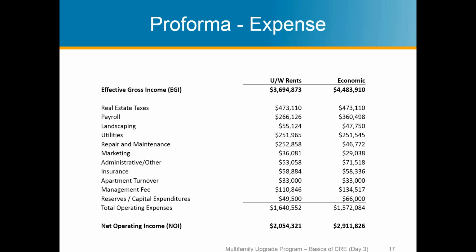So to get a good estimate of that, you should order a physical needs assessment, a PNA, or property condition report. An engineer comes out and assesses the mechanical systems, the building envelope, basically the entire physical structure. It'll talk about the existing conditions, and then they'll put together a reserve table saying, hey, short-term repairs, meaning stuff that's broken today, you need to replace it, and it'll cost you $1 million. Then they'll give you a long-term reserve table that says over the next 10, 20, 30 years, really depending upon your loan term, this is when we anticipate you needing to replace various systems or equipment within the building. So that's the best way to estimate repair and maintenance costs: getting a physical needs assessment.